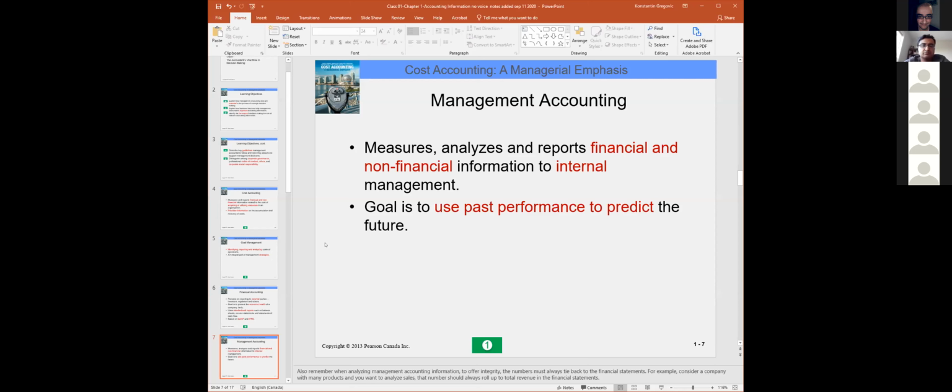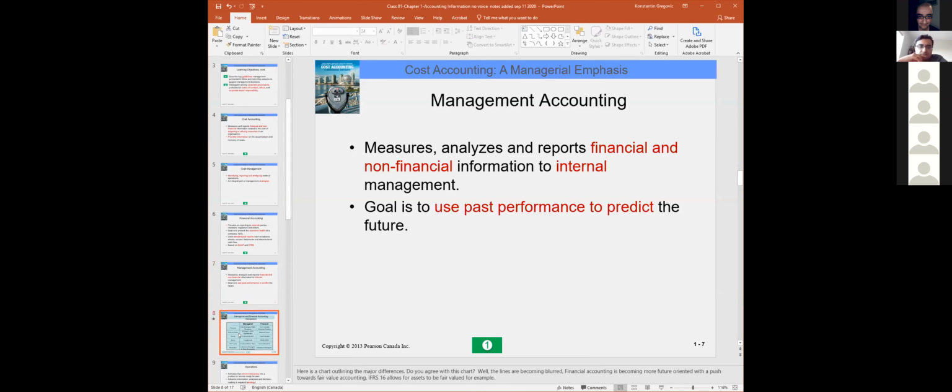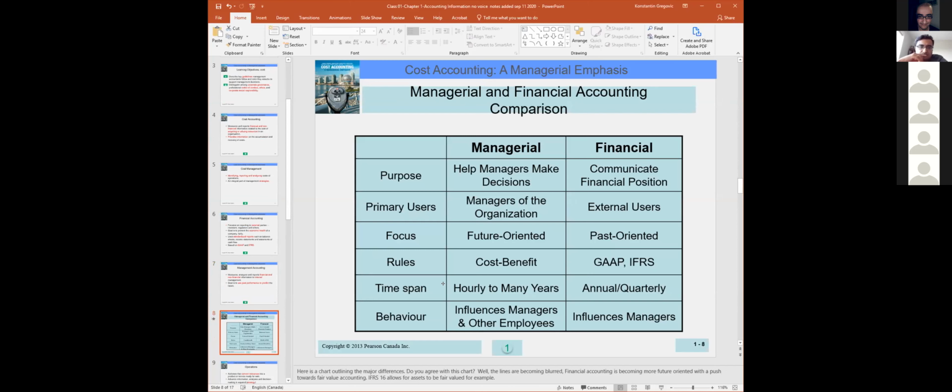A good example is present values and cash flow analysis. I'm not going to see much of that in this course, but I'm sure you've seen it in finance. So here's a good chart. Now, basically comparing managerial and financial, I think the big difference, although there are rules for managerial accounting, is that financial statements are run by standards, whether it's GAAP, IFRS, ASPE. There's always a standard, for not-for-profit, with PSAP. So that's one of the major differences between financial and managerial.